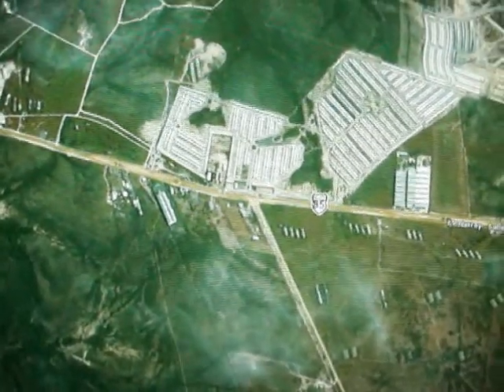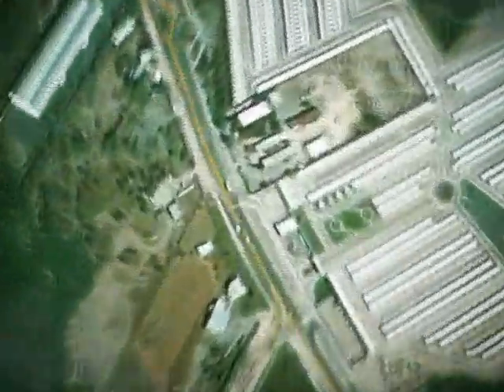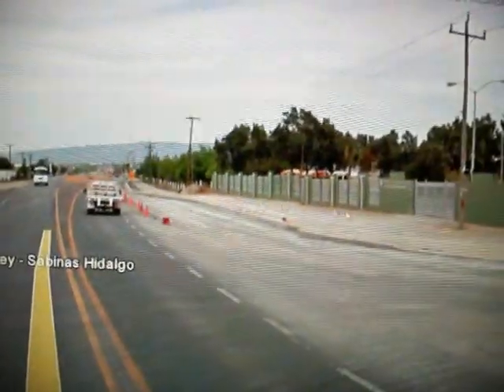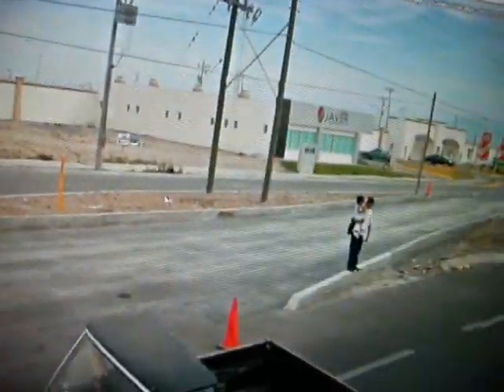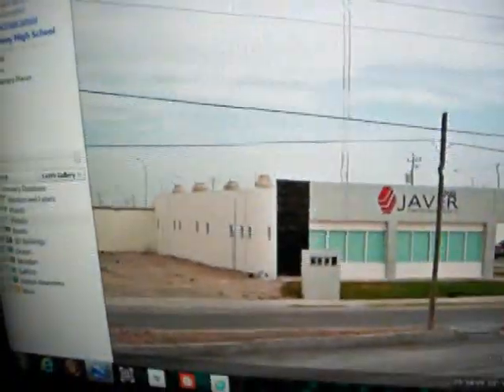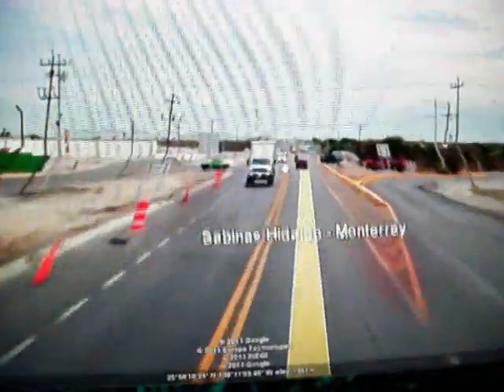Come down here and I'll show you a little bit of proof. I grab my street view guy and drop him on Route 85 where you can see a live view of this picture. This is obviously a highly populated road — it's 85 Sabinas Hidalgo, Monterey. That sure looks like some kind of a factory to me, but it certainly is not a Chinese military base.